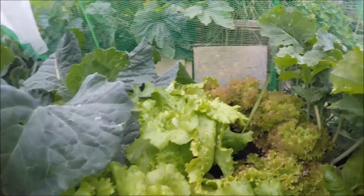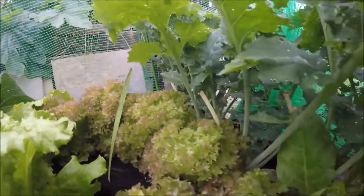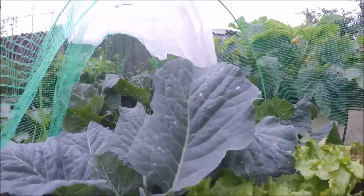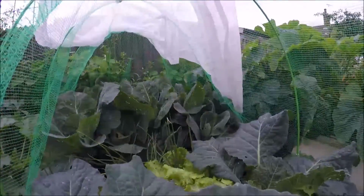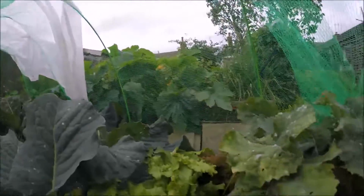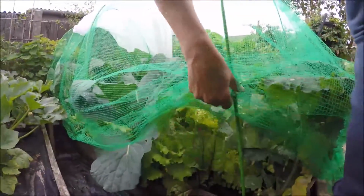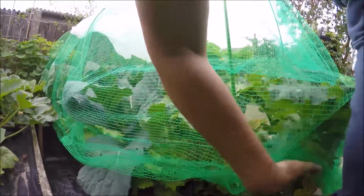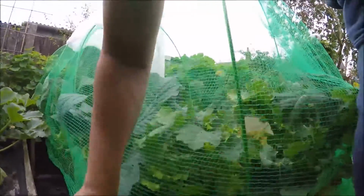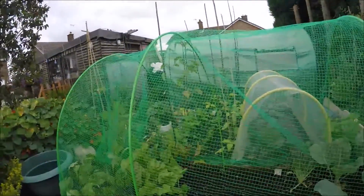there's lots of nice lettuces, and I've taken it from there, look, and that'll help these here to grow a bit bigger. And the cabbage and even more lettuce over there are looking nice. So everything's very good in this bed. So I'll just see if I can fasten it up one-handed. Shove that in there. And over this side, everything's fine.